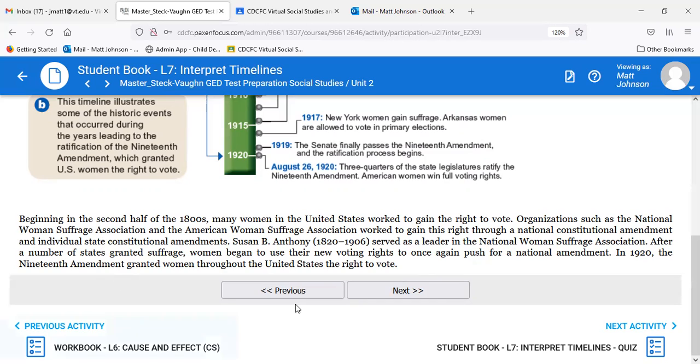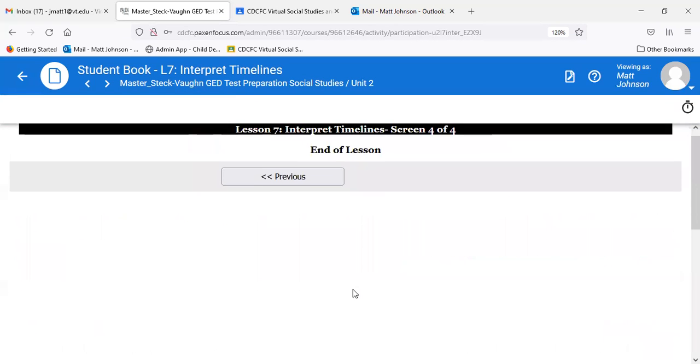All right, there we go. So that gives you a little more background and introduces Susan B. Anthony as one of the leaders. That's a name you're probably familiar with. And so, we're doing that combination like we've been doing, some text and a map, or text and a table. So, with our questions, and when you get to your tests, you're going to see the combination where you'll be referencing either or both in order to answer questions.